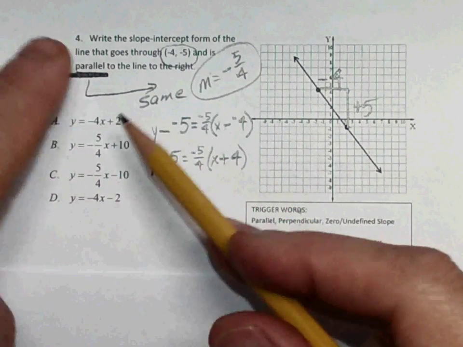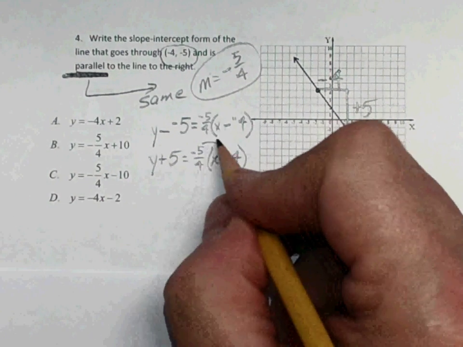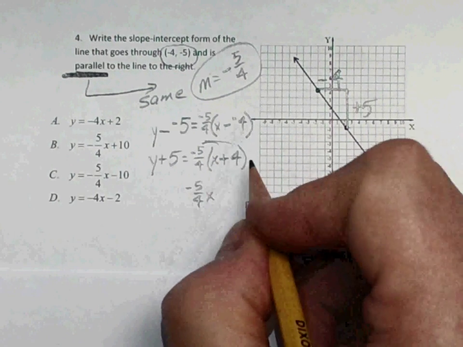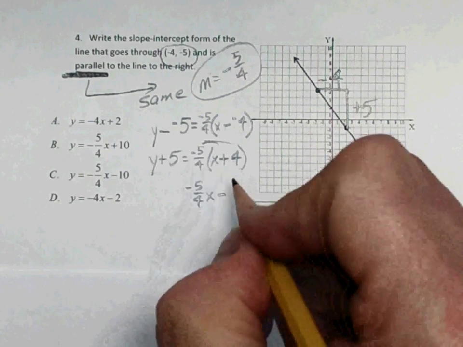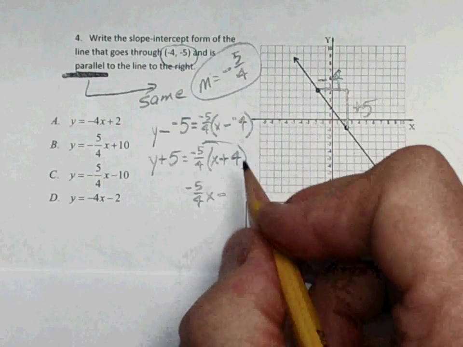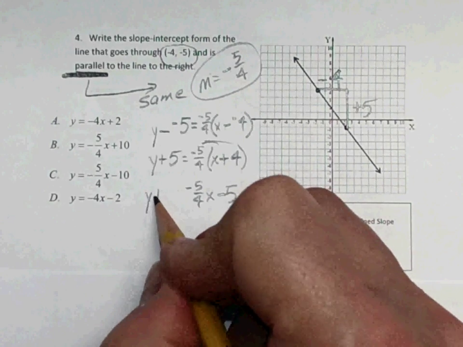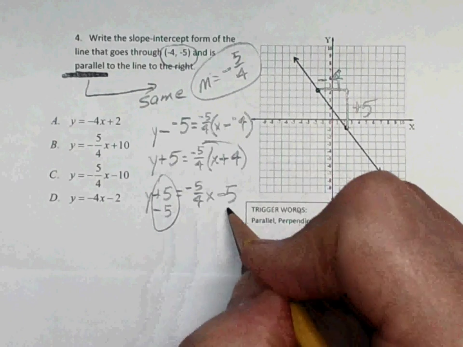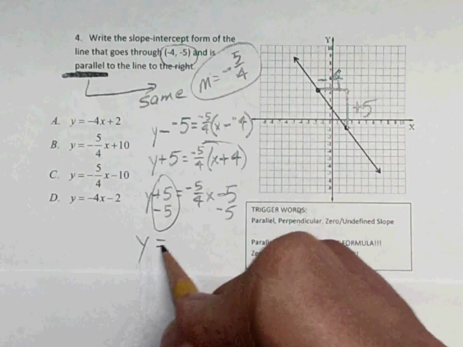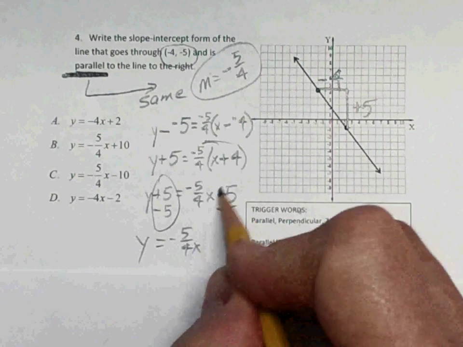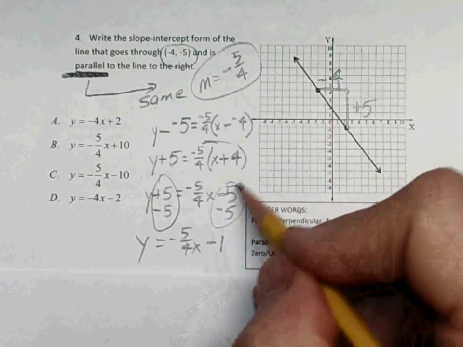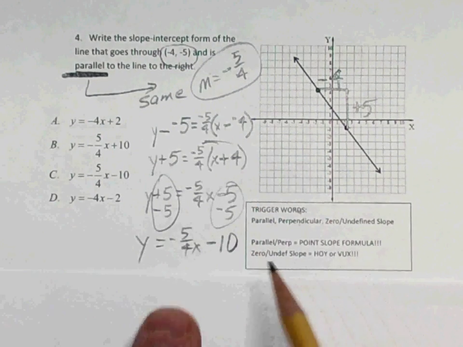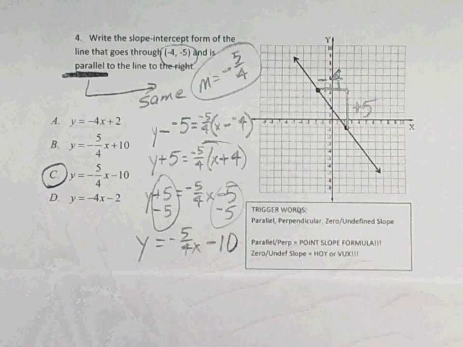And all I got to do now is distribute and solve for y. So I'm going to multiply a -5/4 times x. 5/4 times 4 is going to be positive times a negative is a negative, and that's going to be 5. Bring the other stuff down, and now the only thing I need to do is zero that out. So y is equal to -5/4 x, and that's going to be a negative. It doesn't zero out just because I circled it. That means that they're like terms. Alright, let's go with C.